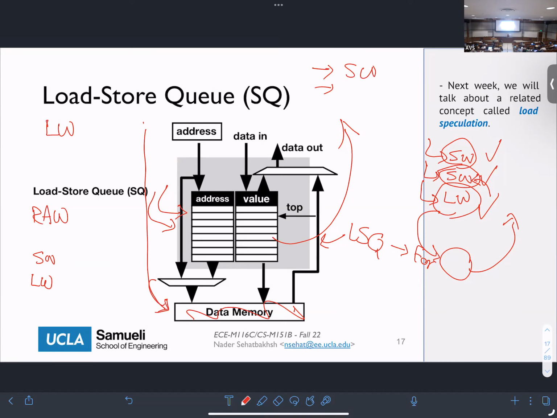And then there's going to be a problem with the load store queue, and that is: what if the load store queue gets full? Then what should we do? Then we have to stall the processor to make sure that the load store queue first gets emptied, and then we can continue. Because if the load store queue gets full, then we cannot issue new loads or stores, right? So we need to stall those instructions until these things are written back to the memory. Then we have new entries in my load store queue, and then I can continue. Okay.